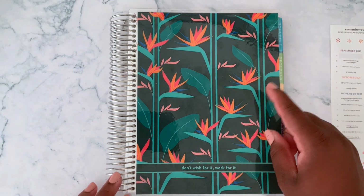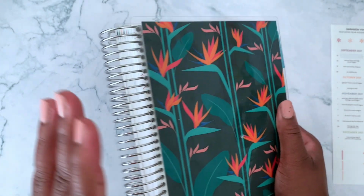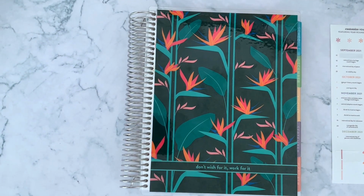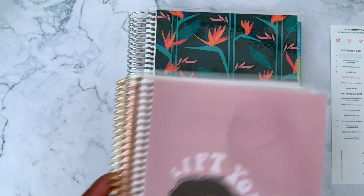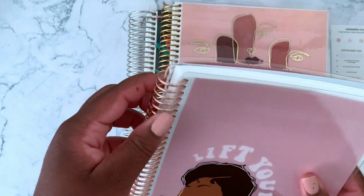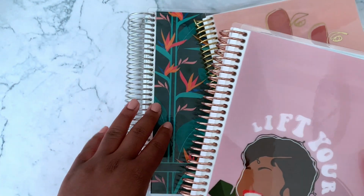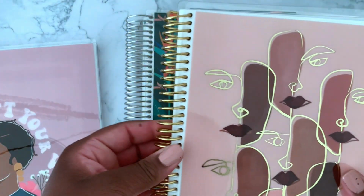Another quick note about the academic planner. With the life planner, you can customize coils. You can do that with the academic planner as well. So I don't have any black coils from Erin Condren, but I'll show you. These are just two of the notebooks that I have. So you can customize with a rose gold coil. Obviously it won't be this small. It will be the proper fit for the academic book. But they've got a rose gold coil and then a gold one as well.